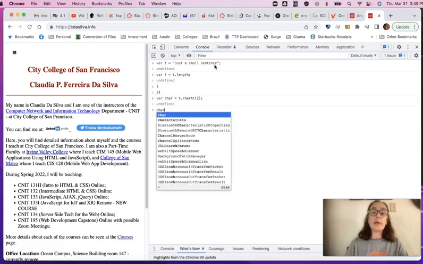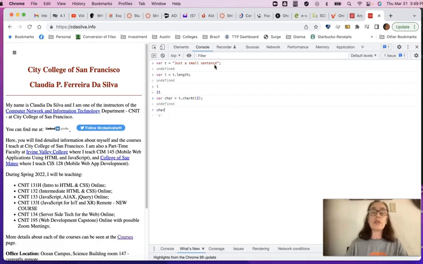So the char variable is going to return the letter S, because remember that strings, when they are seen as an array, start at position 0.